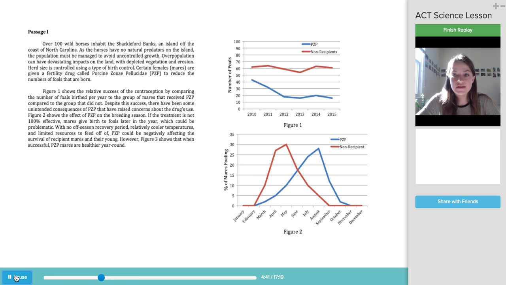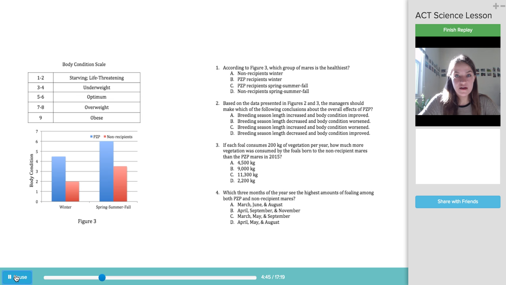Let's now move to the second part. So here we have figure three, the third and final figure of this section. And it's two parts. There's a table that gives us body condition scale, and then a bar graph that shows us the breakdown during the year. So winter versus the rest of the year, spring, summer, and fall. Again, between the two groups of mares that receive the drug and those that didn't receive the drug. And we can see that there's a range from one to nine, where one to two is very thin, starving body condition, ranging over to nine, which is obese. And then an optimum ideal body weight is around five to six. So here the takeaway is that the blue, so those horses that receive the drug, have a higher body condition both in the winter and during the rest of the year.